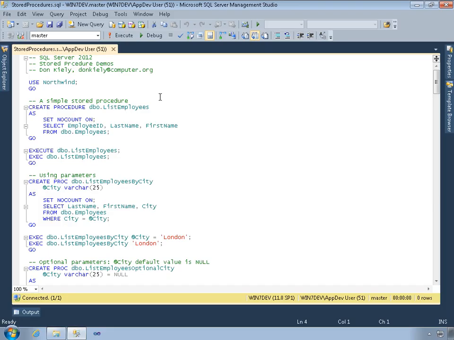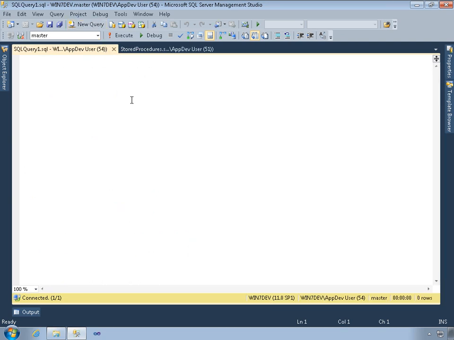So here I am in Management Studio. As you can see, I have some sample code that I'm going to be showing you. But this is all within a query editor window. And you can create a new query by just clicking the New Query button and then typing in your Transact SQL code. So that's one way. If you're really into writing the code, that's a good way to do it. And certainly a way that you should emphasize early on as you're learning Transact SQL and SQL Server, because there's nothing like writing raw Transact SQL and running it and recovering from the errors and so forth.